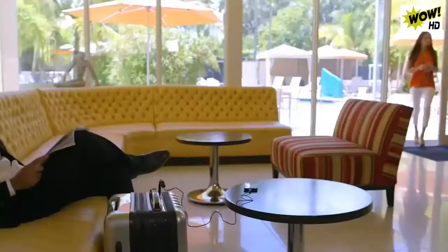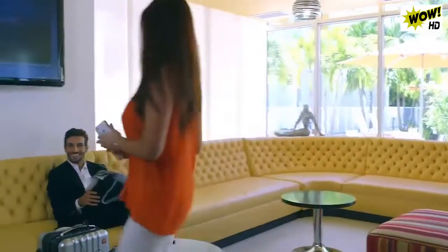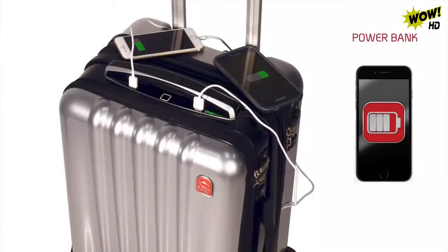Of course, the best place to have your Space Case 1 is by your side, offering a powerful lithium-ion removable power bank and two external USB charging ports. You can now charge two devices at the same time. You never know when someone might need it. With dual USB ports, you can fully restore power to your own and others' devices up to 7 times.